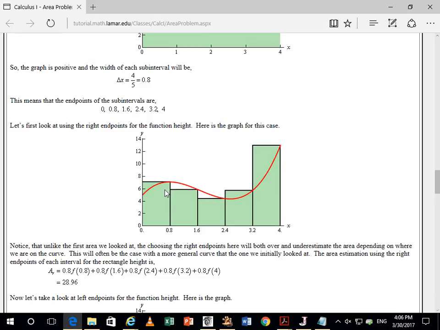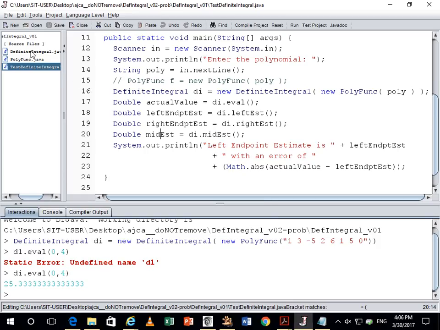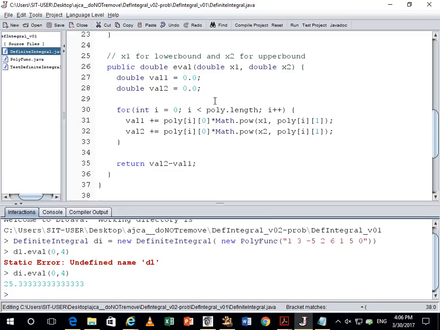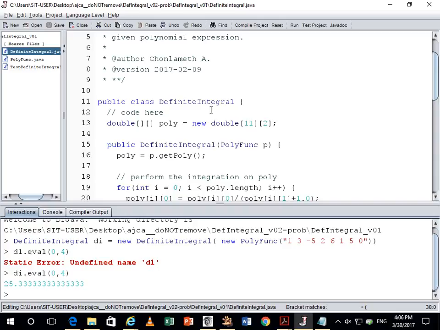Once you know the number of intervals, you need to be able to evaluate the polynomial function. So somehow the definite integral class must have knowledge of the polynomial function that it uses, that is the original polynomial function. Over here, does it have that knowledge?